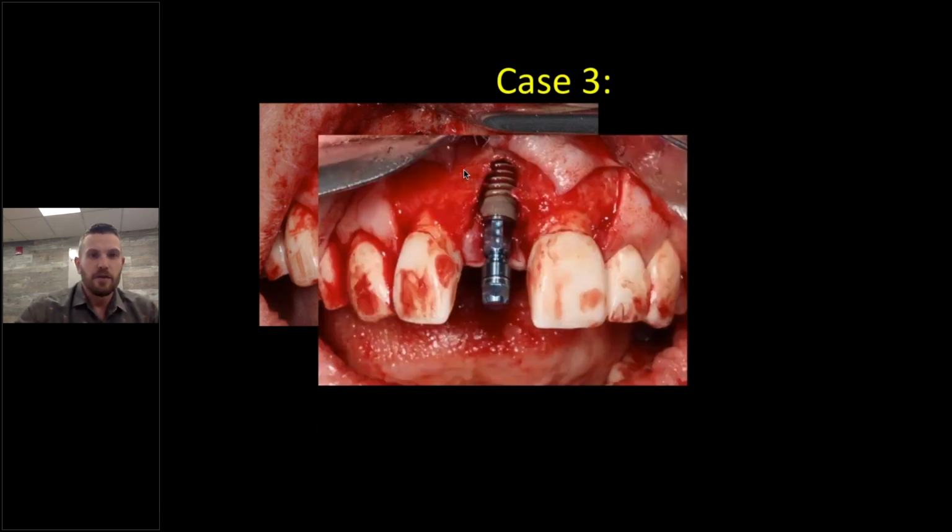You see the implant in place. You can also see that it's lost to about the 6th thread of the implant, and the implant's a 12 millimeter, could have been a 14 millimeter implant as well. So we can see that quite a bit is gone. We want to regenerate, obviously, all of that plate so that we can get a good crown contour at the end.